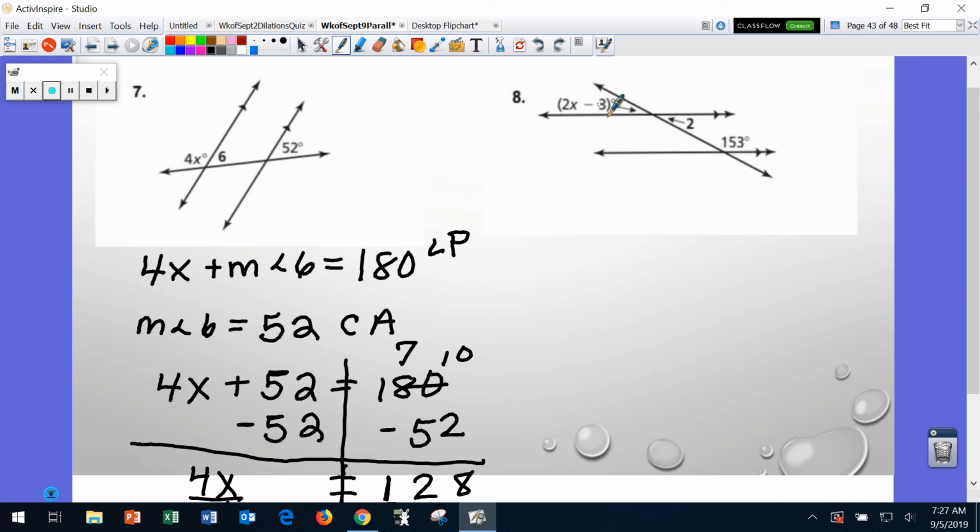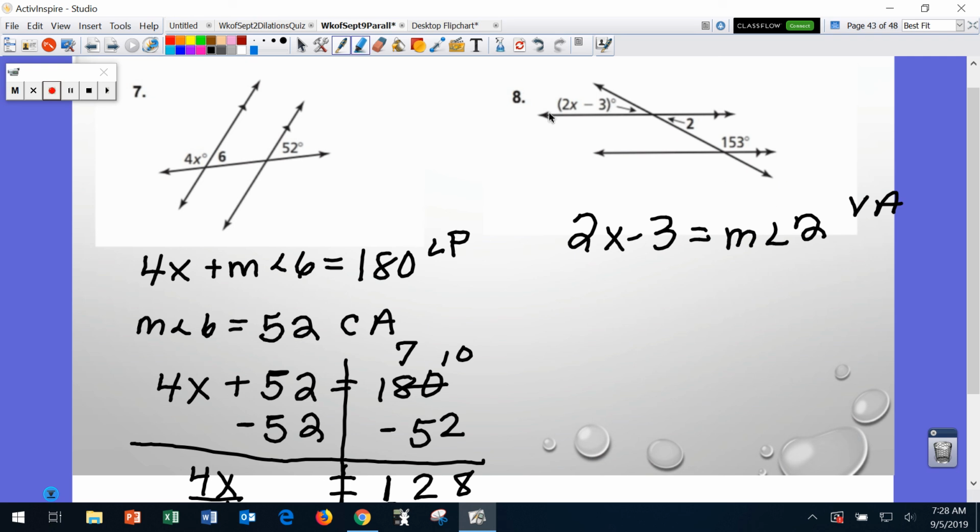All right, over here, these two angles here, to find the measure of angle 2, well, here's what we do know. We know that 2x minus 3 should equal the measure of angle 2, because they are vertical angles. But we have two unknowns, the x and the measure of angle 2. But if we look here, the measure of angle 2 is also on the inside of the transversal, and on the inside of these parallel lines right here, and they are on the same side of this transversal right here.